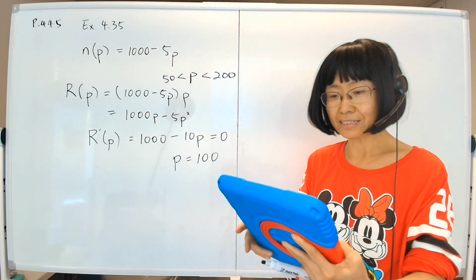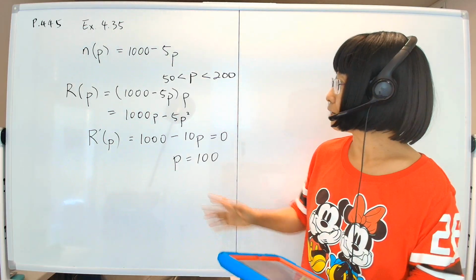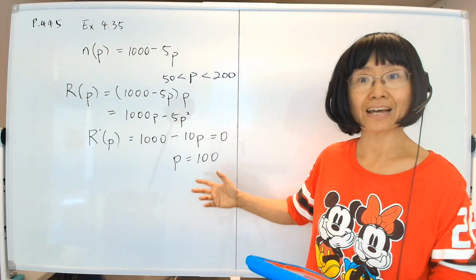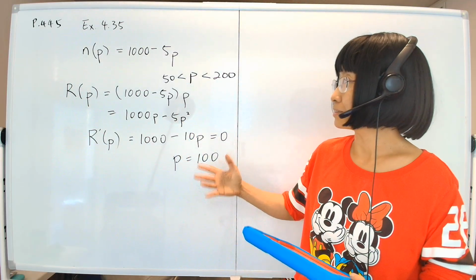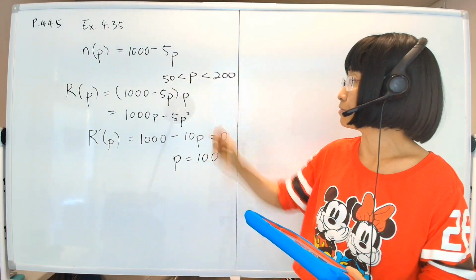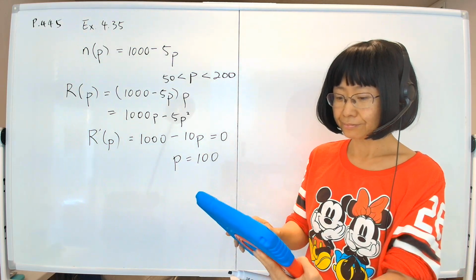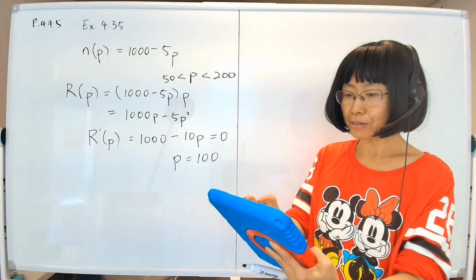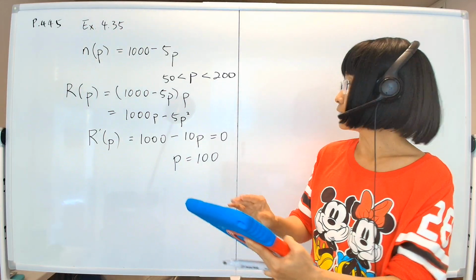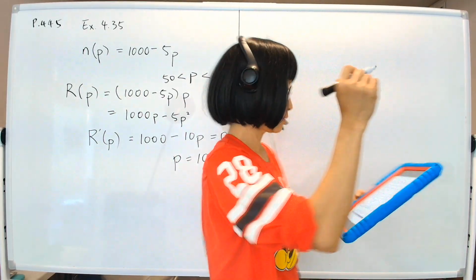So let's look at the next example, example 4.36. When you do this kind of problem, it has to make sense. If your answer is like 10,000, something is off. It's not going to make sense. But 100 sounds about right, because remember p is between 50 and 200, so your answer seems reasonable and you can accept it. Let's look at example 4.36, which is on the following page.